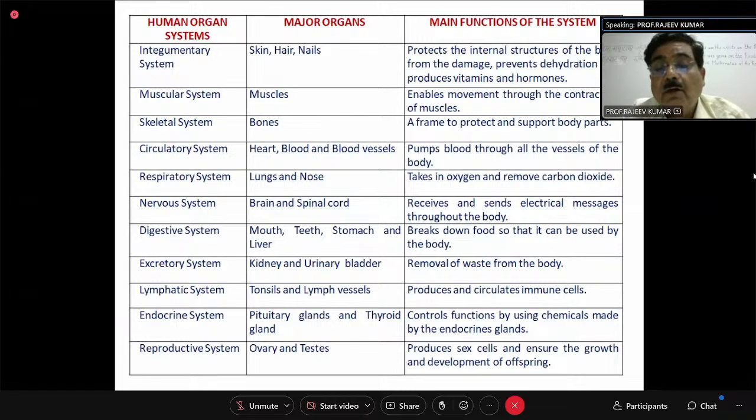Notice this. Why am I emphasizing this? Because yesterday I mentioned that whenever you discuss any system, you must be clear about its components. You must be clear about the units it involves and how those units are arranged. How many components are there in that system? One must be clear, and that's what I want to highlight here. The musculoskeletal system itself is a big system, and you can notice from the second column that it involves different organs and their functioning. One must be clear about the functioning of that system also.